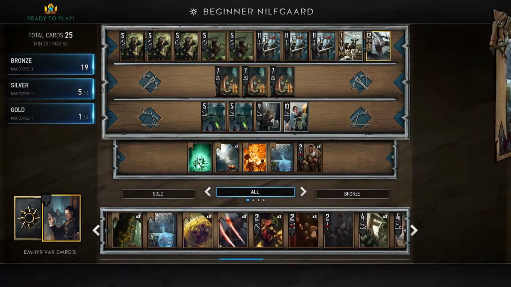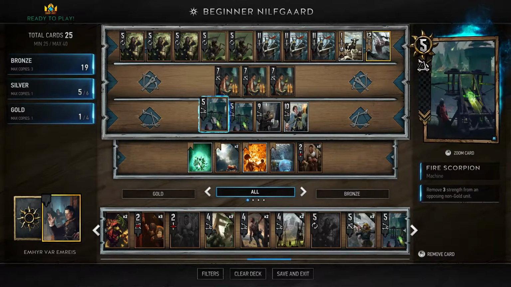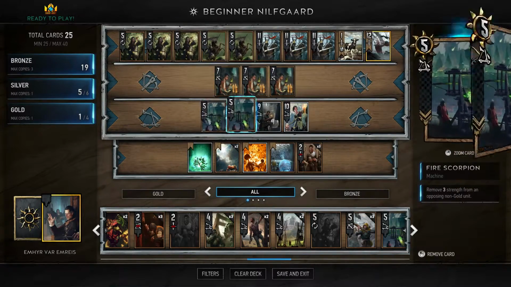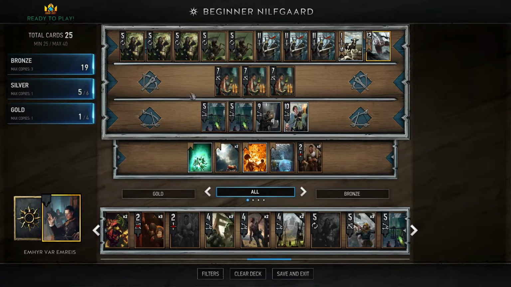Once you get the Mangonels, remove 2 strength from an opposing unit whenever a card is revealed. That's got synergy with the Spotter and with the Knights and all the revealed cards that you have in your deck. But the Fire Scorpions themselves aren't bad.